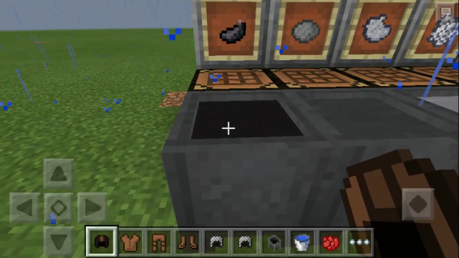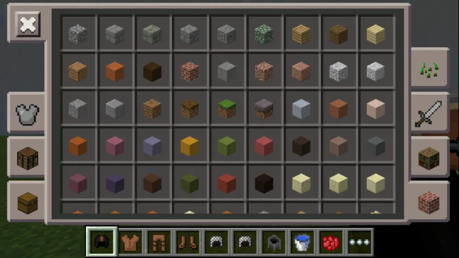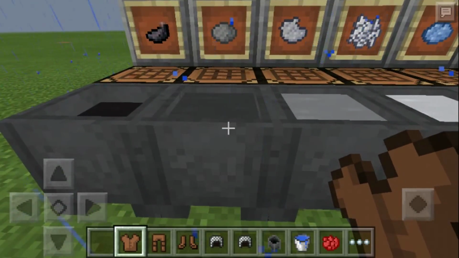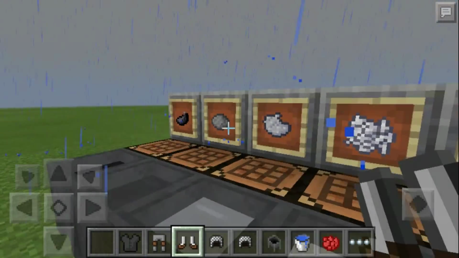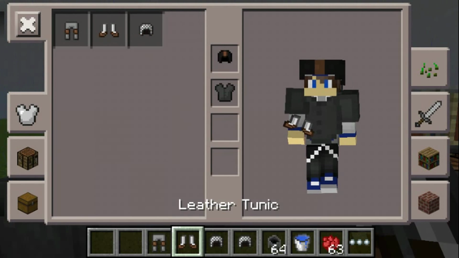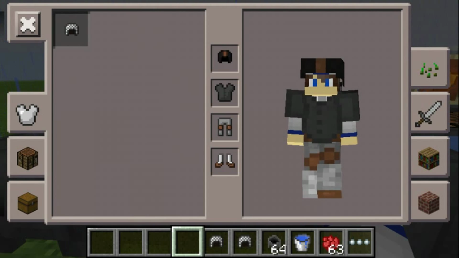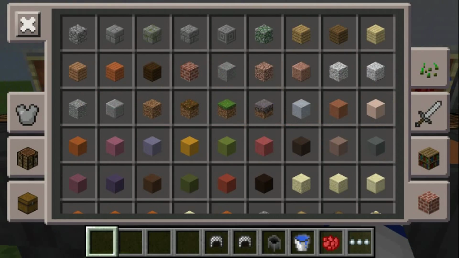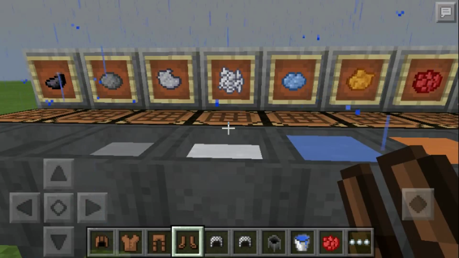Then how you dye the armor is you just take that, and see, now the hat is black. It makes it look pretty cool. You can just put it on and it's fully that color. This is what gray looks like, this is light gray, and this is white. You can do this for your adventure map and make your own clothes so it fits the map better, unless you need better armor so you don't die. That's pretty cool. Let me get some more of these and we can show you the more colorful ones. That's basically all you have to do.